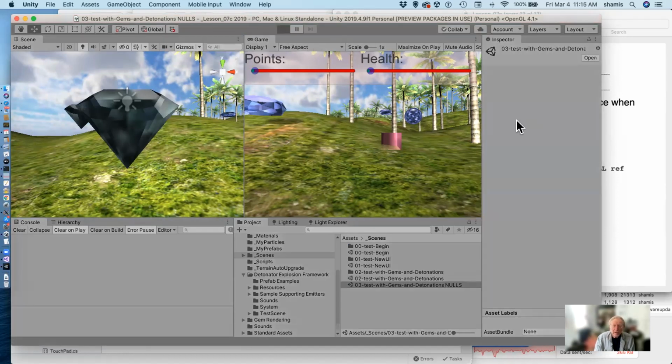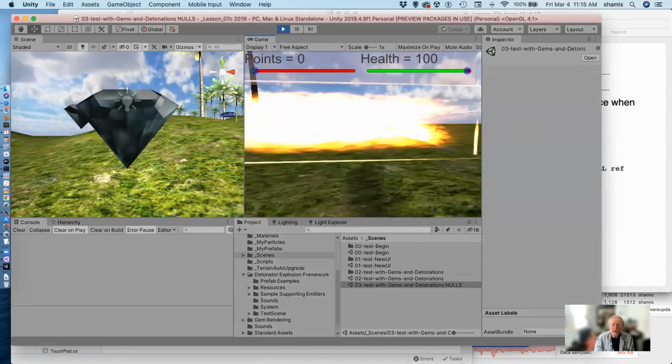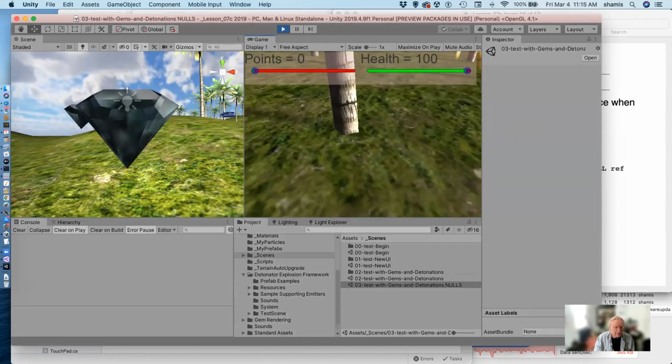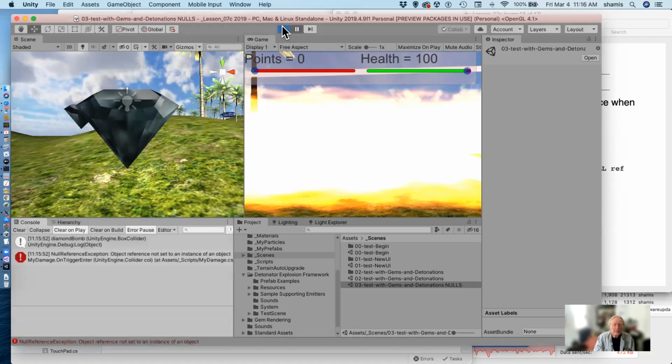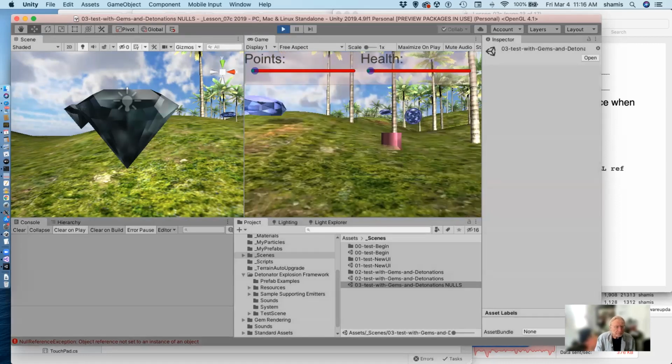But I'm going to turn around here and drive through the firewall. And the other thing to notice here is I've got the error pause on. This means when an error occurs, it's going to stop the game. And I've actually got a null reference there already. But I don't want to show that one. I want to show a different one.